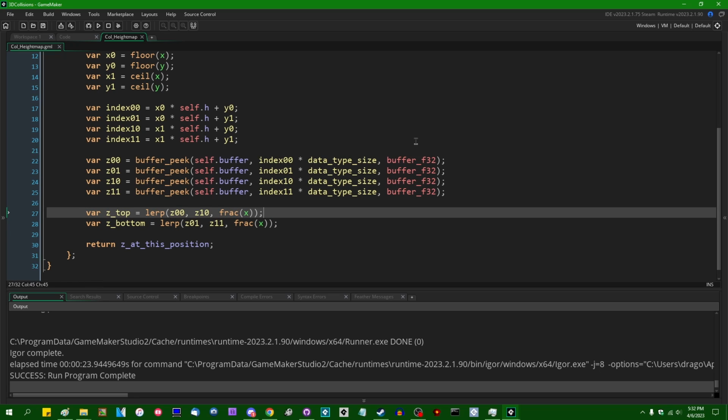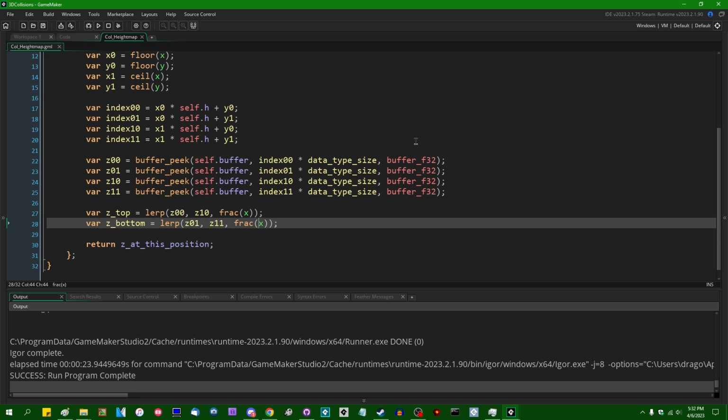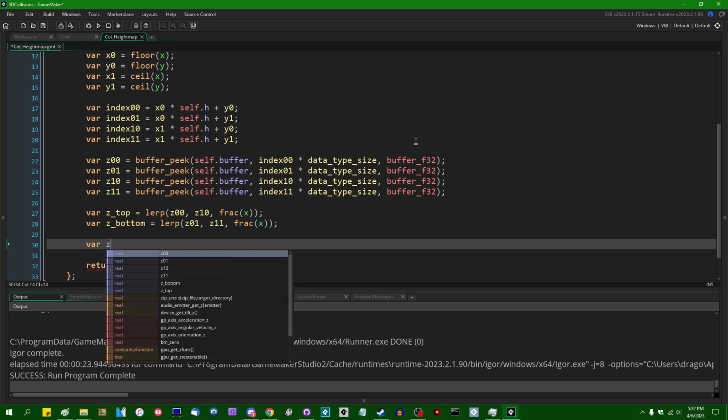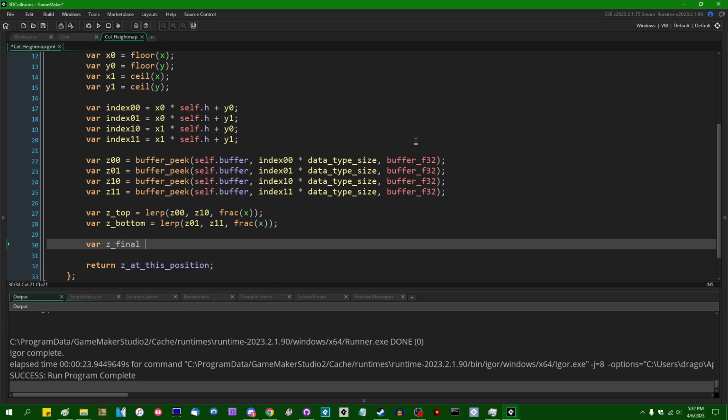So z_top is going to be the height of the height map at the top of the square that surrounds your point. Z_bottom is going to be the height of the terrain at the correct x position at the bottom of the square. And we can say var z_final is going to be lerp between z_top, z_bottom, and the fractional part of the y.